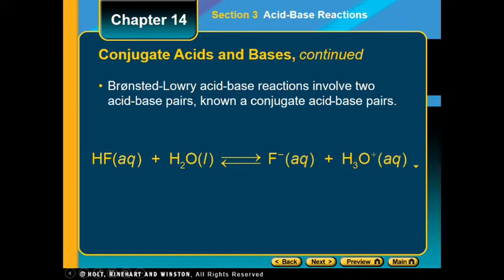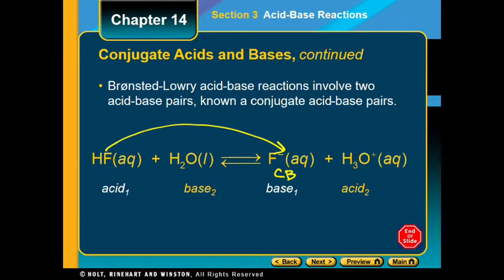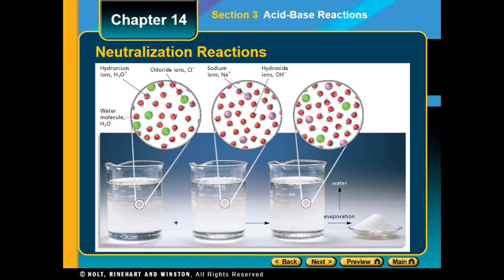And just the opposite here, you do have two acid-base pairs known as your conjugate acid-base pair. You've got your acid one, which is hydrofluoric acid, giving up a proton to your base, F minus. So you have your acid and conjugate base here, and then just the opposite here, our base water, which has accepted the proton. This will be our conjugate acid that is paired with our base. I will come back to this particular neutralization reaction a little bit later in this section, and we will go over in detail what's going on in neutralization.